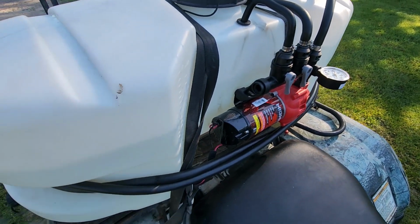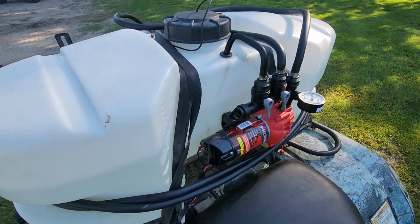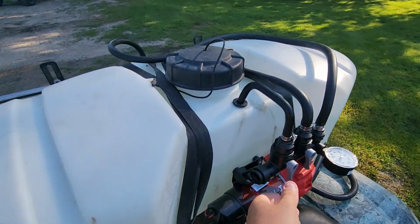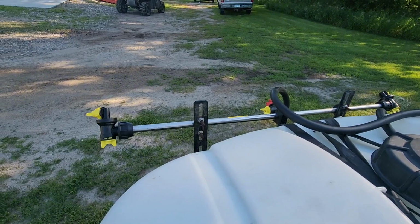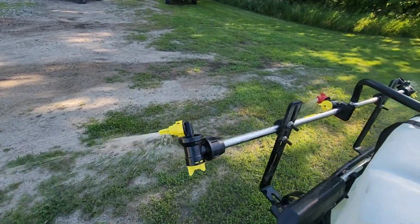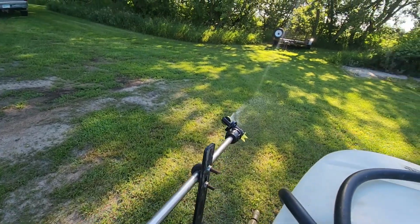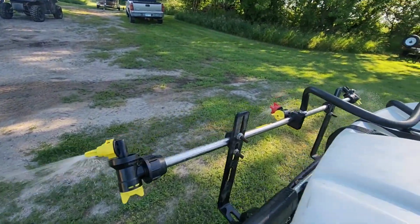Got my boom open, pressure's off. That's a good sign. Alright, let's turn that pressure up, see what we got. Awesome. 1, 2, 3. Don't worry, this is clean water. I'm not killing the grass.